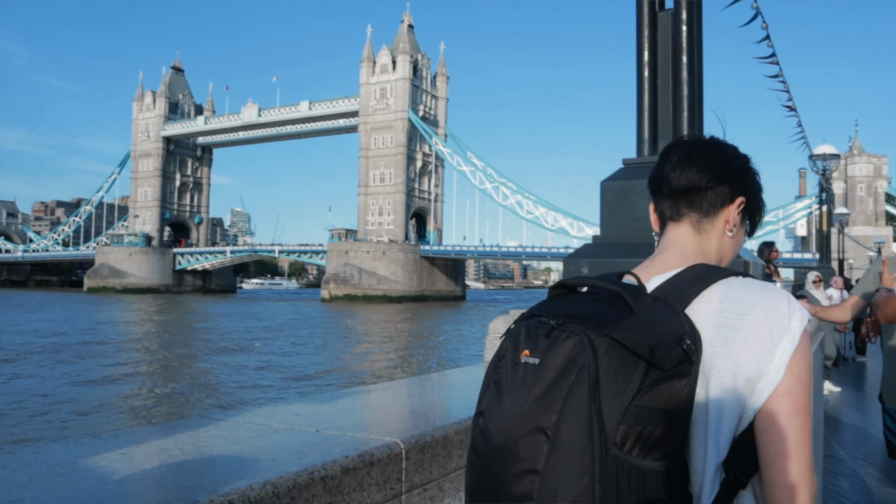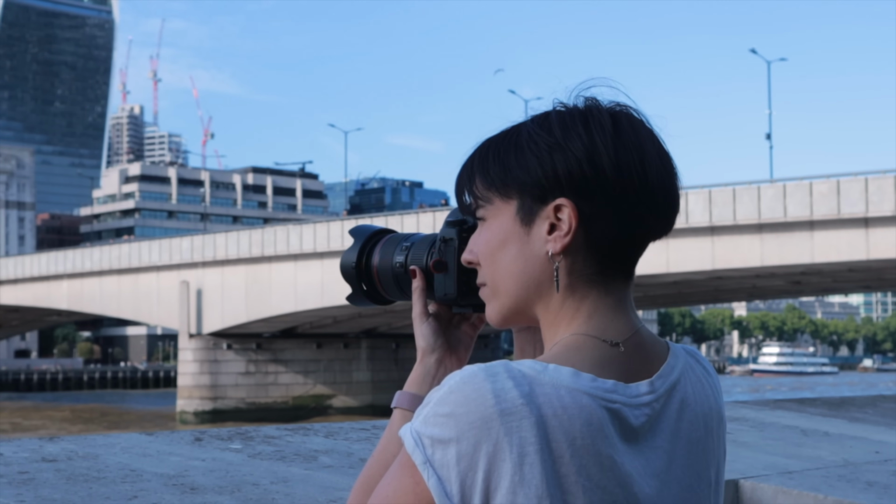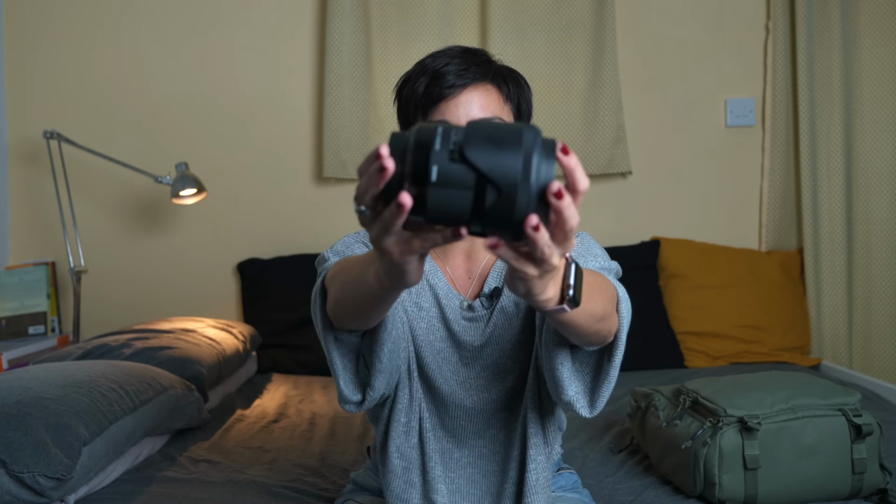So it's super versatile. I highly recommend you to have one versatile lens. If you are a professional photographer, probably you have one already, but it's very handy to do travel photography and don't carry too many lenses. And if you're a beginner who cannot afford many lenses, because it happens to all of us at the beginning, it happened to me, get one like this because you're going to be able to shoot within many niches with just one versatile lens.